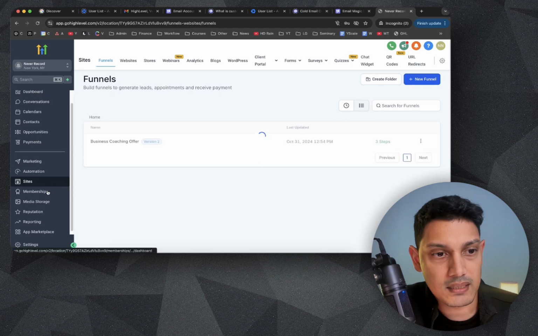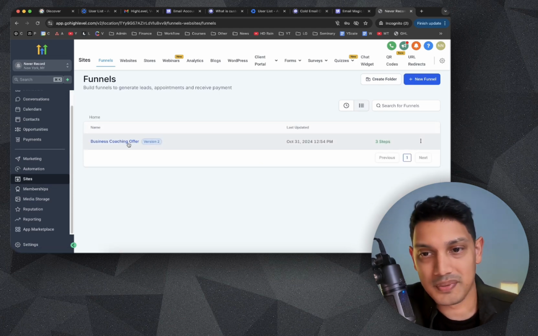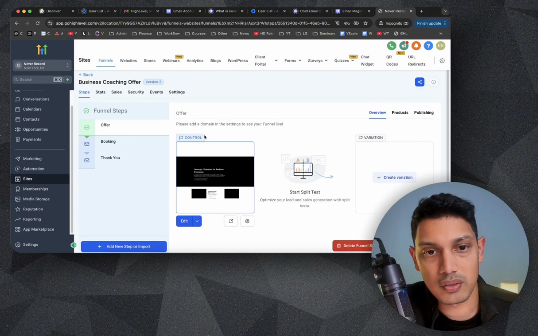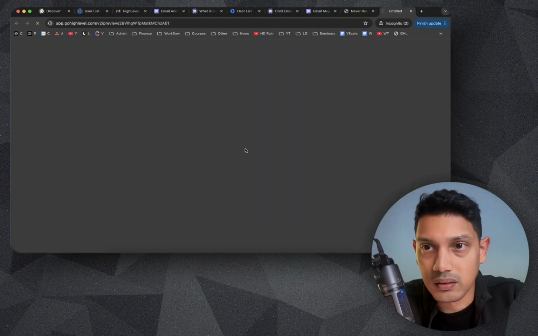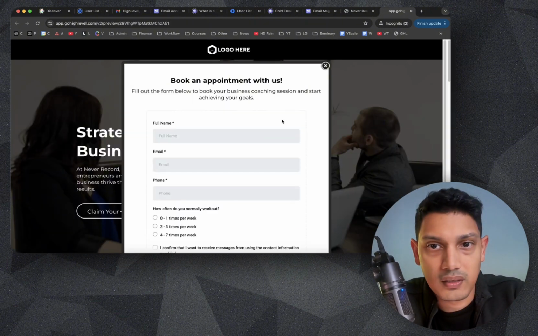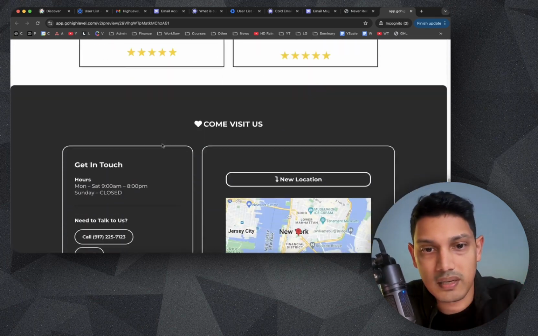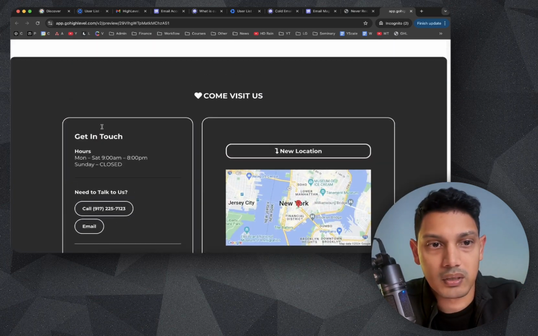Let's go back to sites. Here you see they preloaded a website for you, like a funnel. So let's take a look at their funnel, what it looks like, and I'll show you how to clone it onto that domain. So say this is the funnel that you're building, right? It's just a simple funnel about your business. You have some testimonials, where you live, how to book a call, etc.